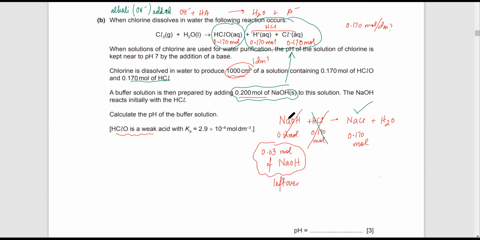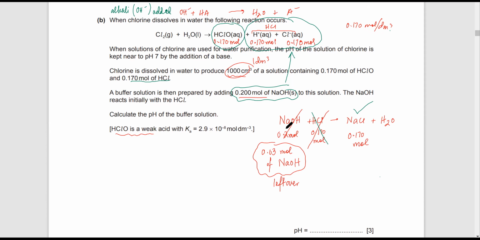And you're given the moles of NaOH as well. That's 0.2 moles, right? What does the equation tell you? In what ratio do they react? It's 1:1, right? They react in equal quantities. So if they are reacting in equal quantities, 0.17 would only react with 0.17. It can't react with 0.2.